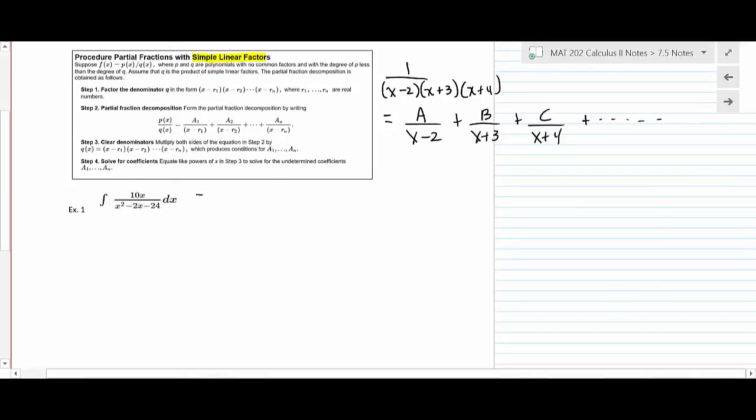So the first thing you want to do is get out of the mode of completing the square. That looks like a completing the square problem. What we're going to do is just factor this. And by the way, the completing the square problems I gave you usually didn't factor. That's why we went to completing the square, and they were set up a certain way. So first of all, go ahead and factor the denominator.